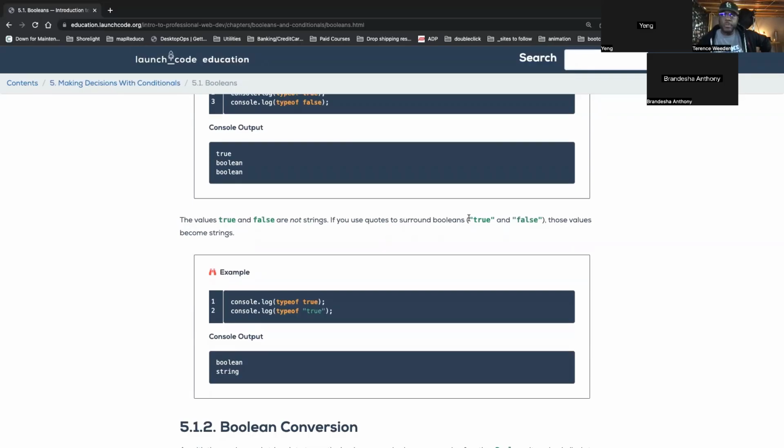Now, let me ask you this real quick before I recite some more. What are the 7 primitive data types? Can anybody recite them? I remember how we reviewed them.